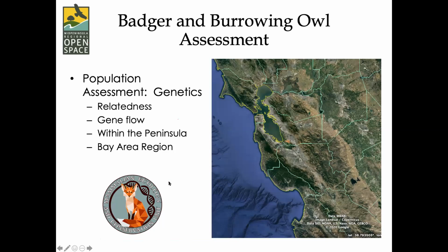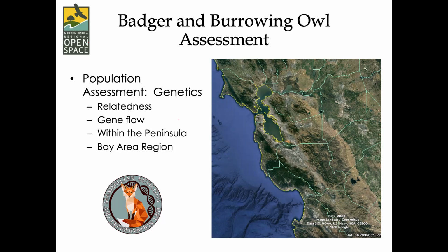For the genetic study, it covers a bit larger of an area than the peninsula itself. So we're looking at the badger population on the peninsula, but also in the surrounding areas, in these surrounding counties. So up in Marin and Sonoma and Napa, and then of course the East Bay area, and down south to about as far as northern Monterey County. And there are some ways that we can look at the population in this entire region through how related they are to each other. We can look at how a measure of relatedness changes between badgers as you move from one location to another. And we can also look at how related badgers are across the landscape.